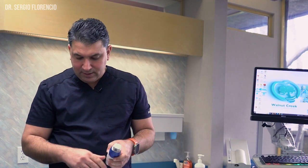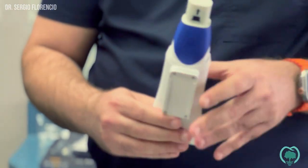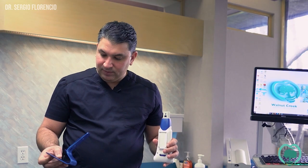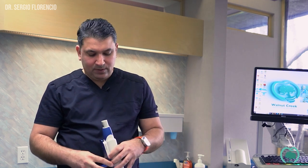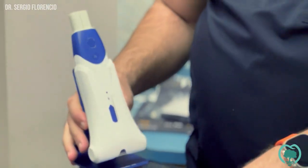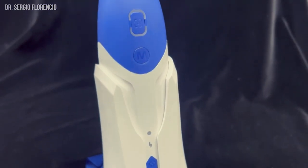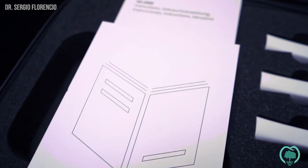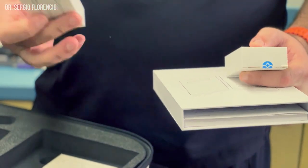Cap to protect it. Looks like there's a holder so that we can set it aside. There's a stand. Assuming the stand will go in there. Yep. So easy to put together, obviously. It's the first time I'm opening it and no troubles. Comes with a manual, a battery, and a cable for charging it. It is a wireless scanner, so it doesn't need to be plugged in all the time.